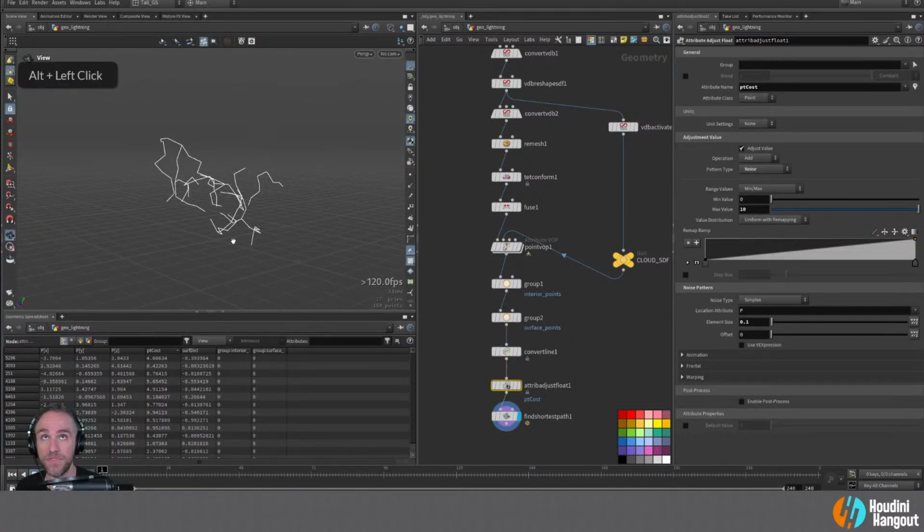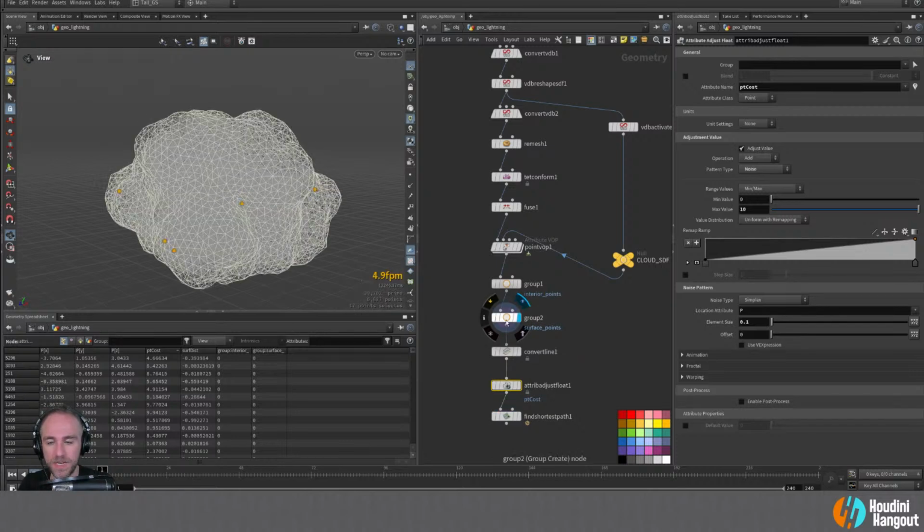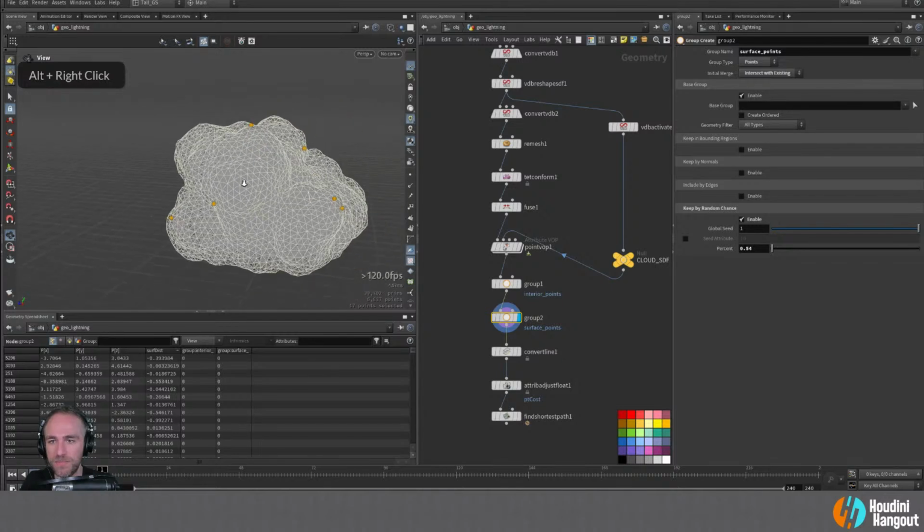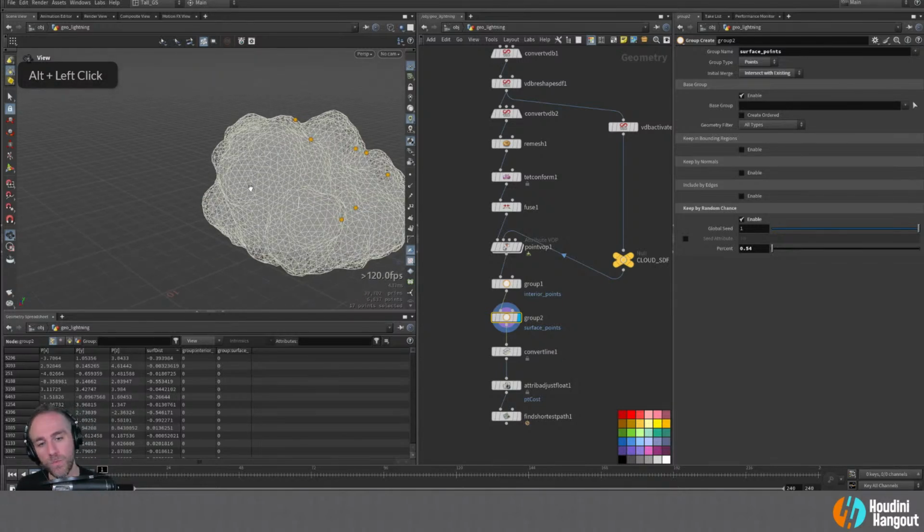We can also do the same thing with the surface points, right? We don't have to have those be just on the surface. Maybe instead we would want to change this around a little bit. Maybe we'd want to take all the points across the whole object, but only have it go out, not all the way to the surface. Maybe we want them to go to the outer so much of this cloud.